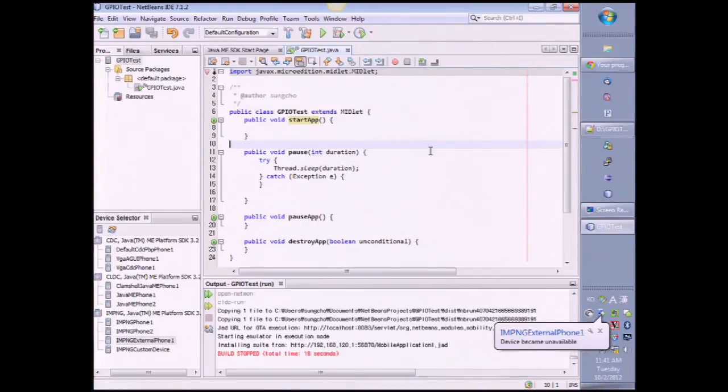Actually, what I was asking was, does your device plug into the tile, or is the tile the emulator for the device? Like if you're trying to write code for a thermostat, is that physically plugged into the tile there? I guess I'm confused on how the tile interacts with whatever it is you're writing code for. If you want to develop an application for a thermostat, this is your hardware controller, right? It has the CPU and everything. You want your peripheral devices connected to this board, the Keil board. Then you can use your Java application to control your peripheral devices. That's how it works. This is basically a mini computer.